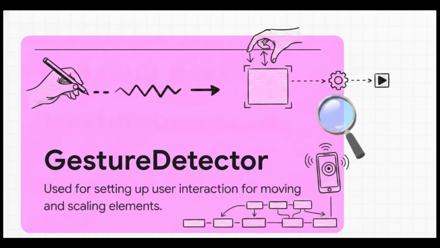Instead of trying to have buttons handle all your logic, Gesture Detector wraps around other widgets in your tree and just quietly listens for touch events. Whether you need a user to physically pan an element across the screen or pinch to scale an image, this widget captures those physical screen touches and translates them into digital actions, all without bloating your visual code. It is, quite literally, the silent engine of interactivity.